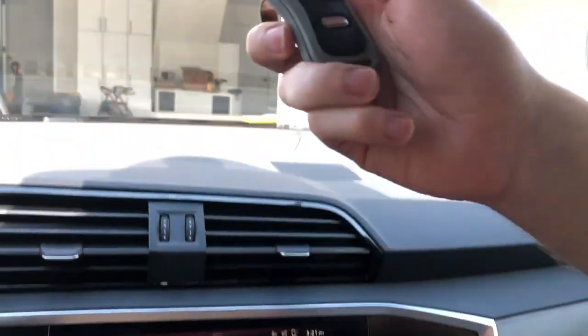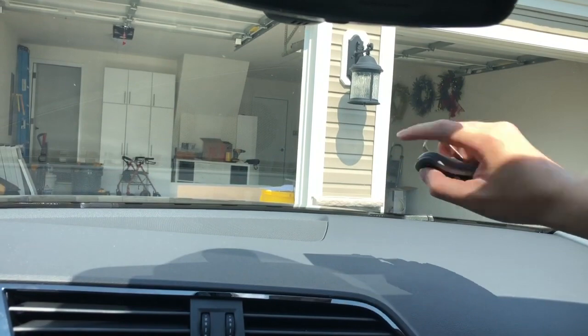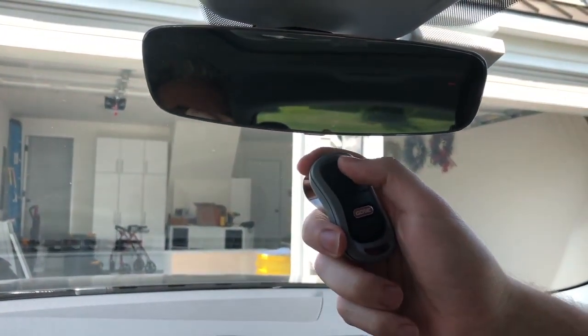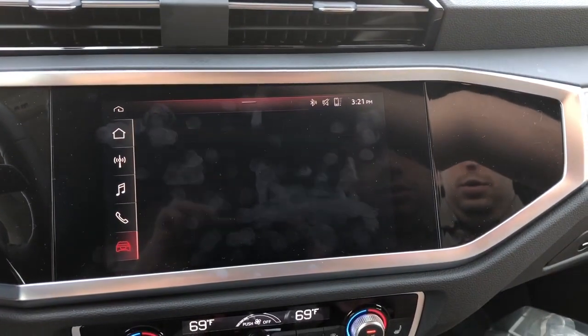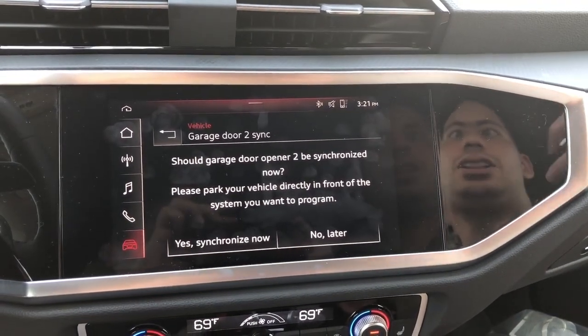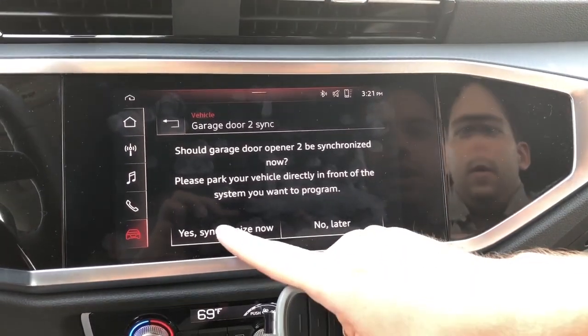In the past, you had to hold it in front of the vehicle's front, but it's even gotten simpler. Now you just have to hold it in front of your rear view mirror. Hold it a couple seconds until the screen changes. And you hear, like in past systems, it would click the emergency lights for a little bit. It did that here too, which is insane. We're gonna now synchronize it.